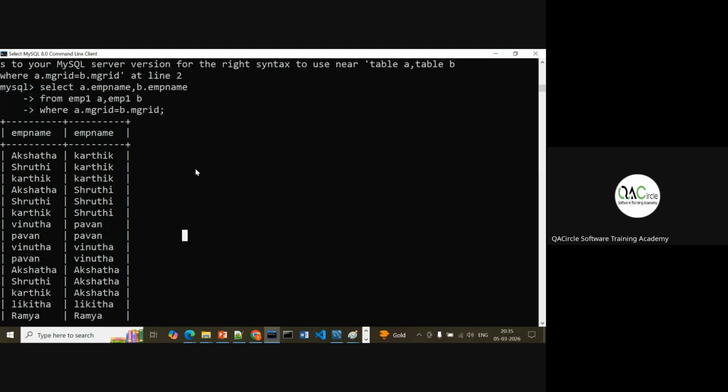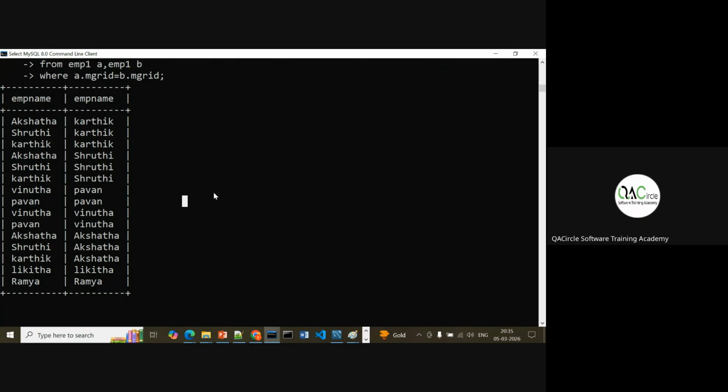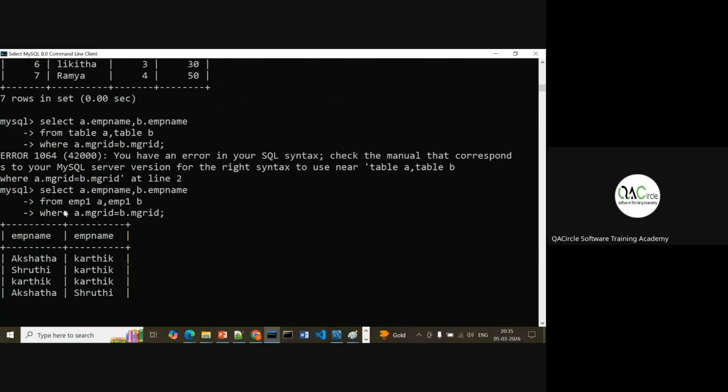Got it? Here I'm giving the table name, but instead of the table name, I'm giving first A, and again the table name, I'm giving the alias name as B. Got it? So this is a little confusing. I hope you're understanding very well. What are you getting confused about? That's what I'm telling, the concept.